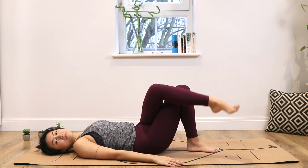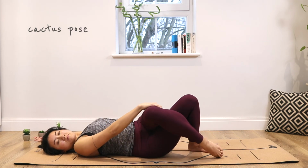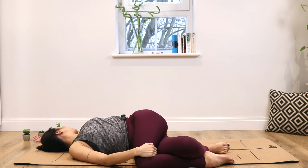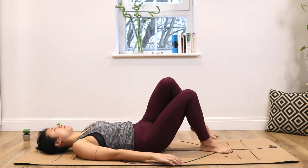We're going to go into cactus pose. Fold one leg over the other and accompany your legs down. Doesn't matter if you don't touch the floor. What's most important is that both your shoulders are kept flat on the floor. And you can look to the opposite side of your knee. Inhale, come back up. Same thing on the other side.